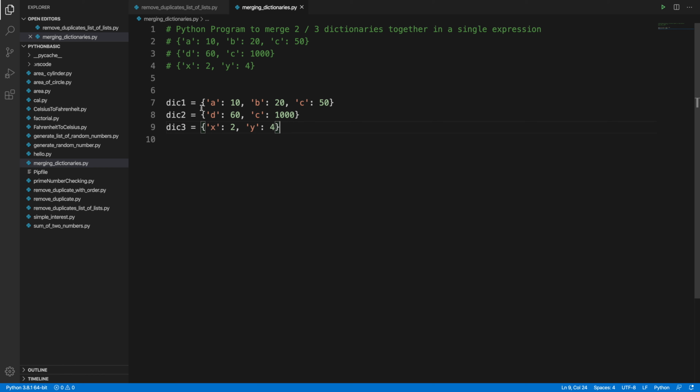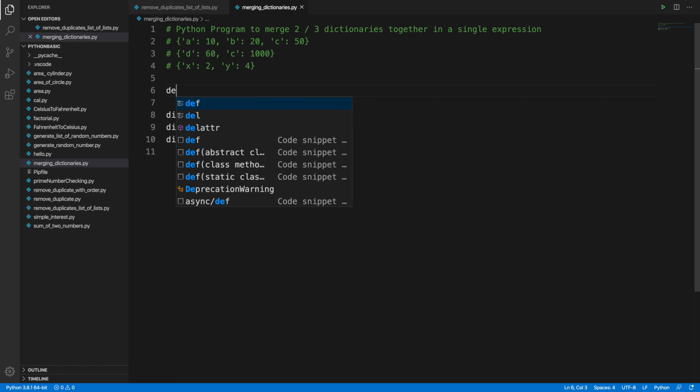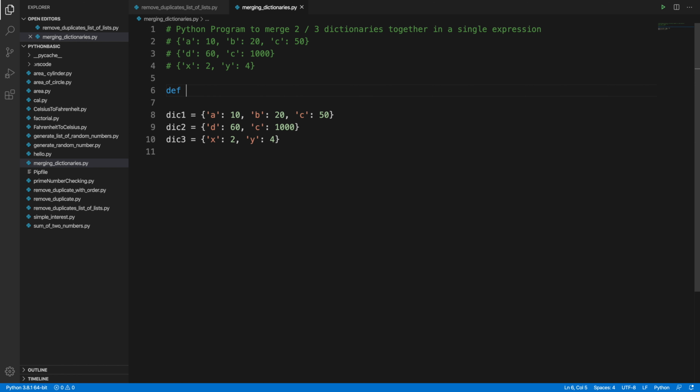Now we need to merge these. To merge the dictionaries, we can create one single simple function by using the def keyword. That means this is a function, and then we have to write the function name. Suppose the function name is merge dictionary.